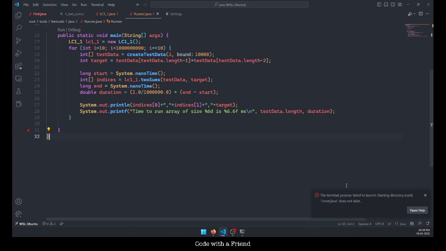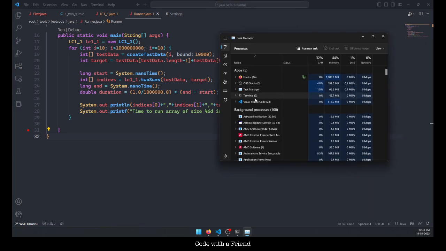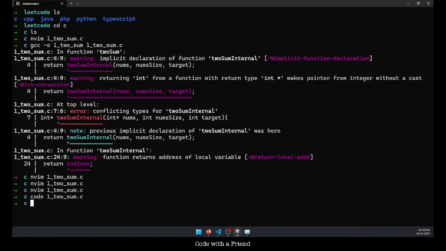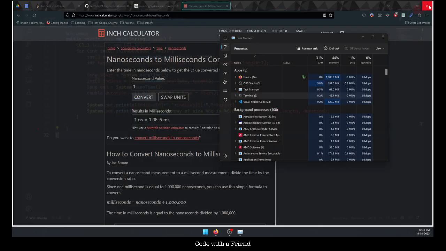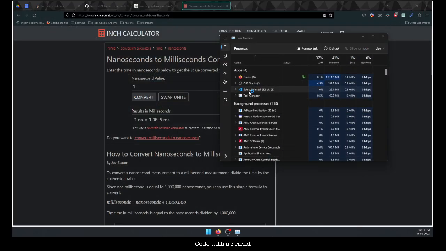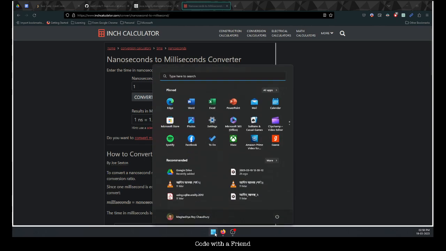Okay. Terminal process failed to launch. I think I hung my PC. This is weird. Why can't I interrupt? Terminals are still running. Okay, this is the one terminal running which I don't need for now. Okay, stop to close. So Firefox, yeah, I think these are the two things running now.